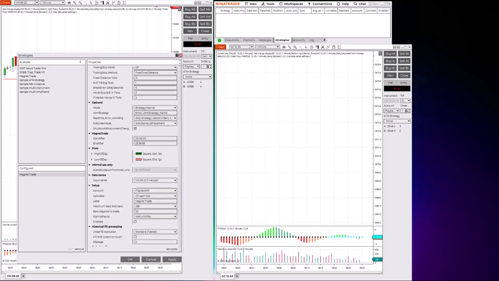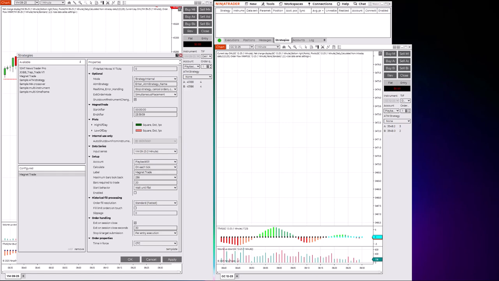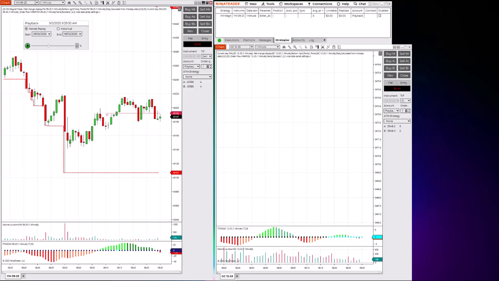I'm going to scroll down. This is how hard it is to set up a magnet. It's already labeled magnet, but I would add YM to the label, because I'm trading the YM. And we're on playback, so that's the account I want to be on. Apply it, okay it, and enable the trade. Click enable, and my magnet buttons show up.